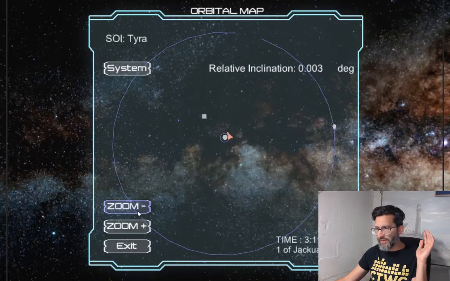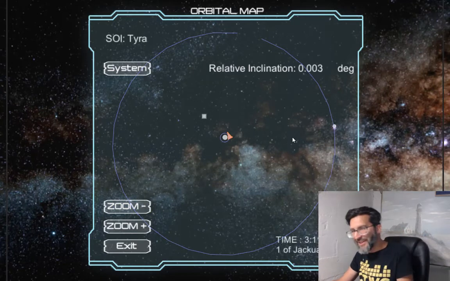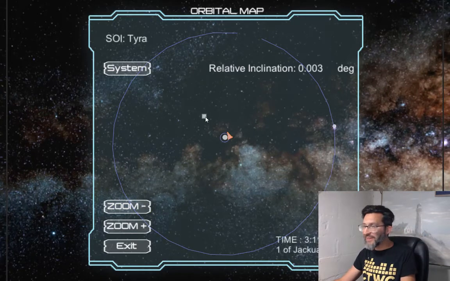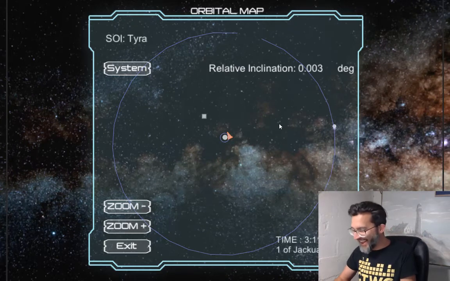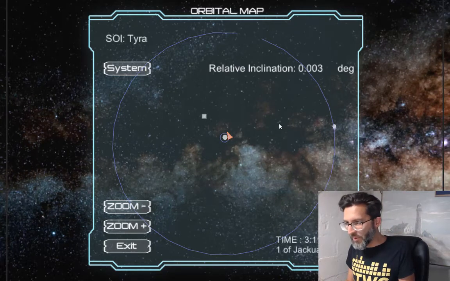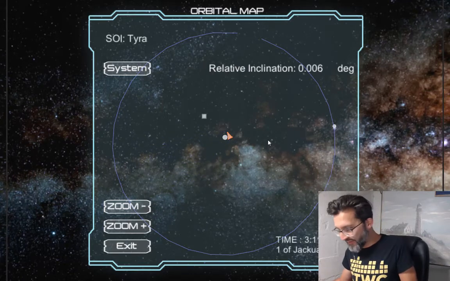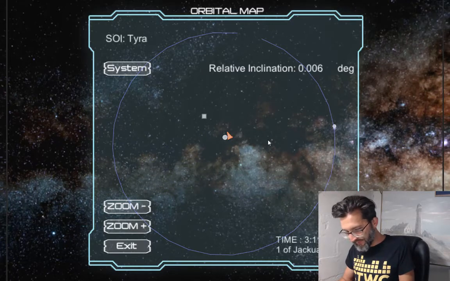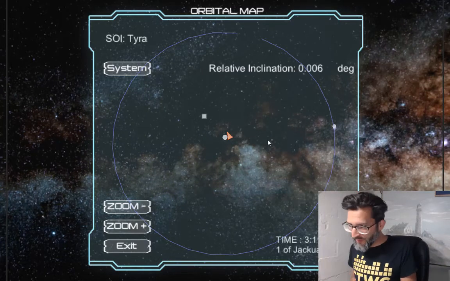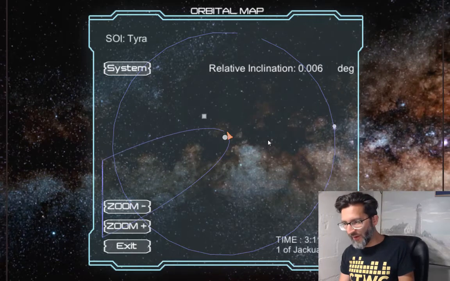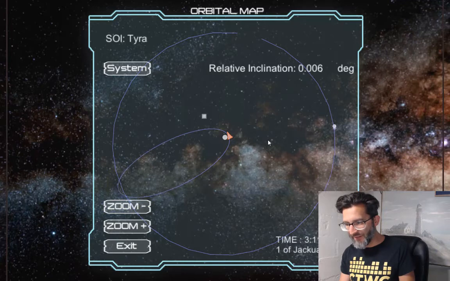So here's another situation where burning radially can be useful. I'm going to zoom out here. Oh no, that's another bug. That's probably the same bug. We'll ignore that square there. I'm going to flip into boost mode here, throttle up, and really blow my orbit out. That was too much. Instead of spinning all the way around, I'm just going to go into maneuver mode there and put on my thrust deflectors to bring it back.